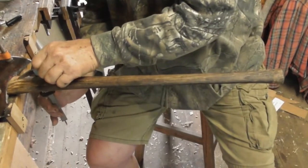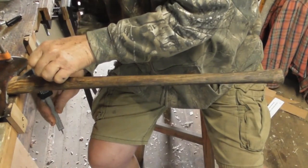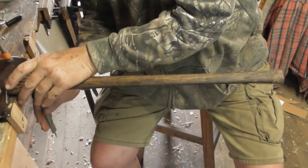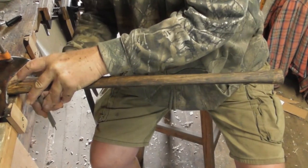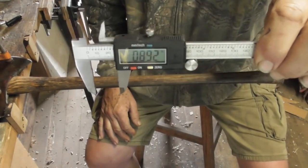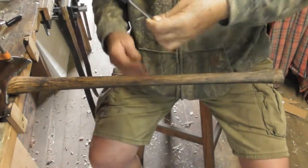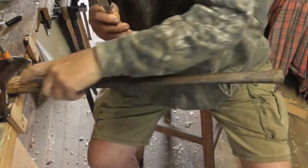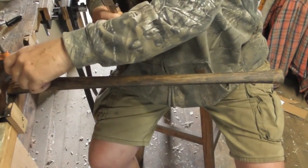Let's see if I can grab a quick one in here. That's the thickest part on the handle. I don't believe what it just told me. I'll check that again, just before it goes into the head. Like 0.9 inches. It's thinner where it goes in the head yet. So they went from 0.9 here to less than 0.9 where it goes into the head.